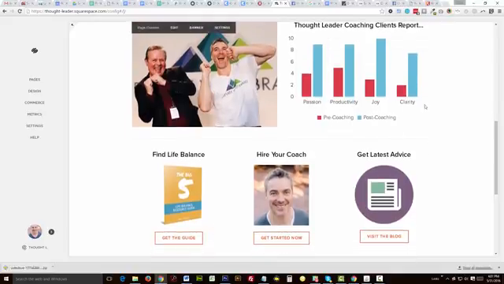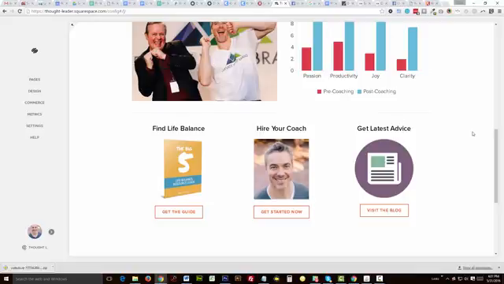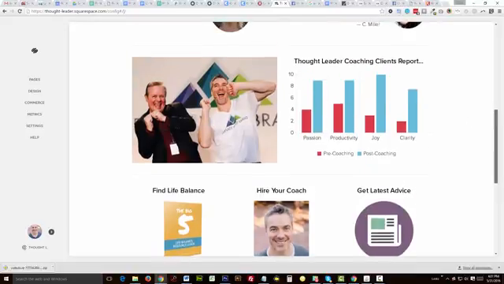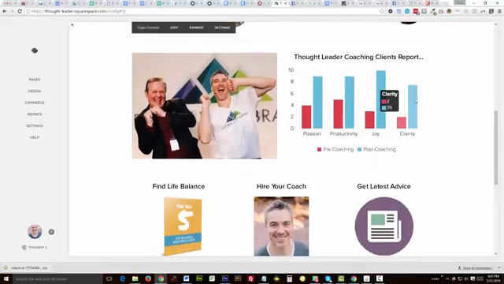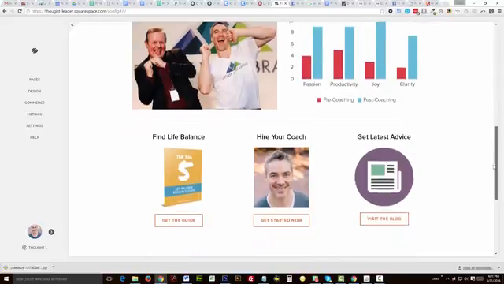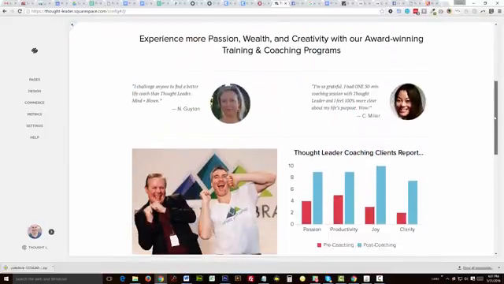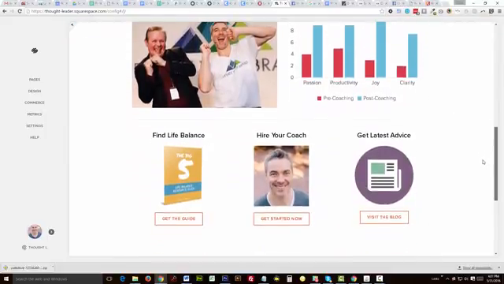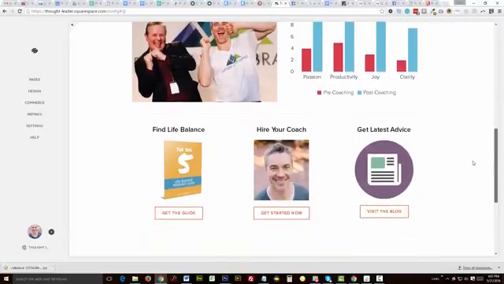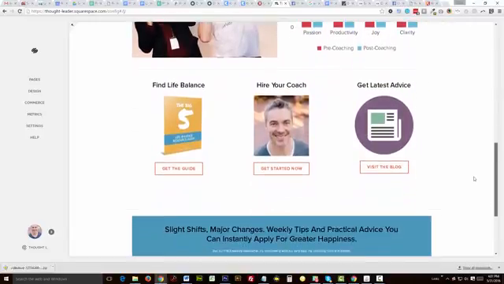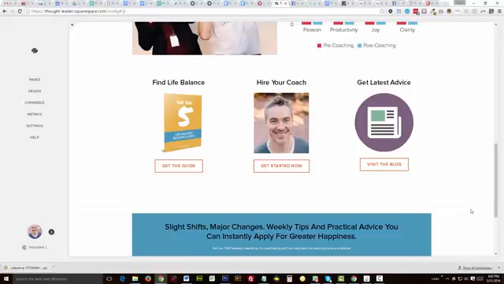Passion, productivity, joy, clarity. There's this nifty way that Squarespace makes it easy for you to add graphs like this that look pretty fancy, easy to add, and edit for that matter. But now we're all the way down here. I've scrolled through the credibility, I've scrolled through the EVD, and now I've got the personality of this brand, and I've even gotten some data to support the claims. Now I have my decision to make. Where do I want to go from here?